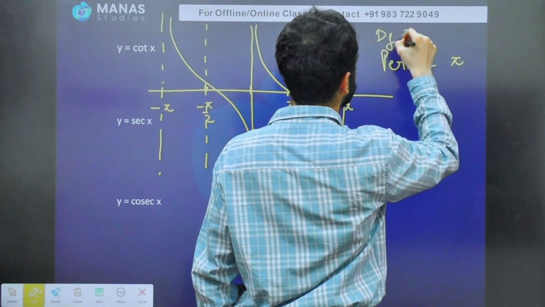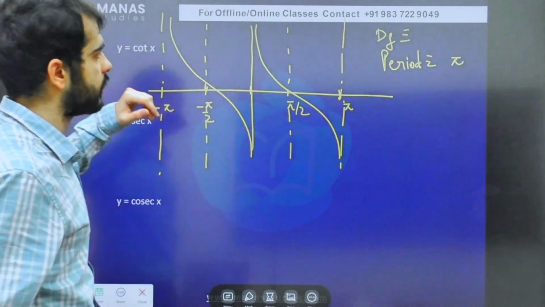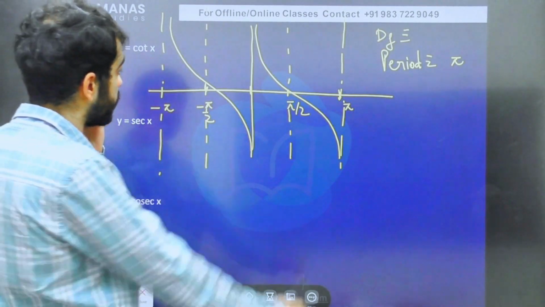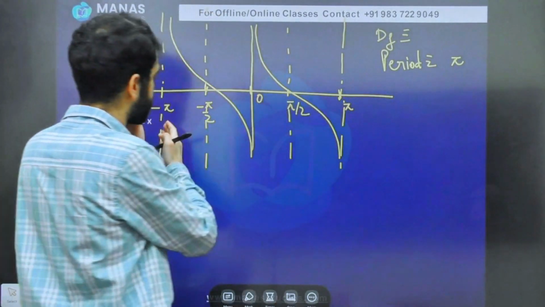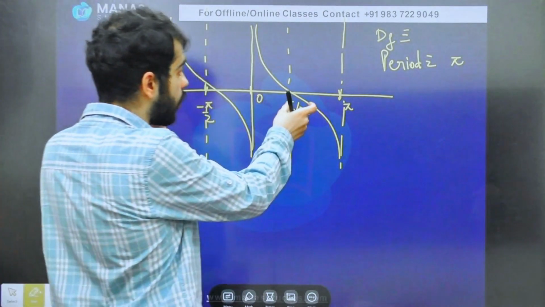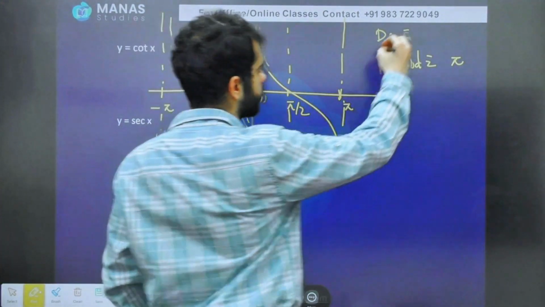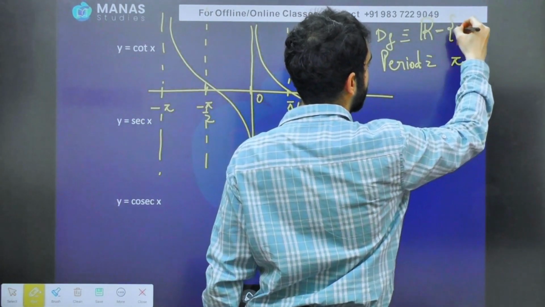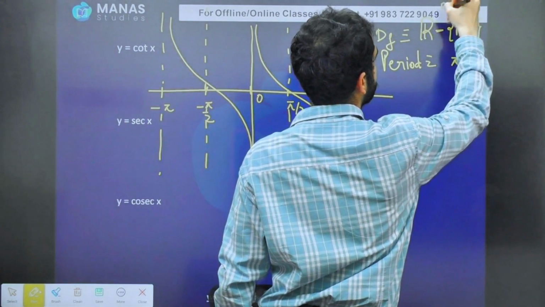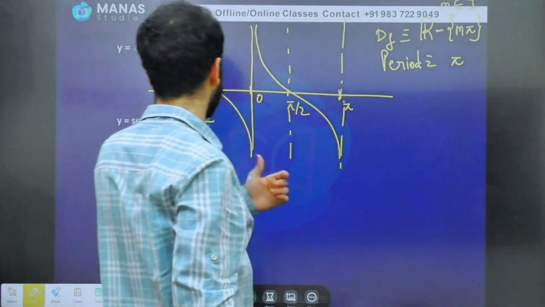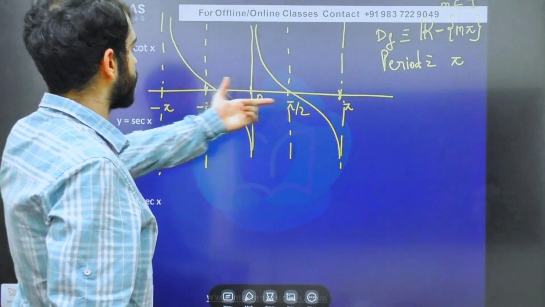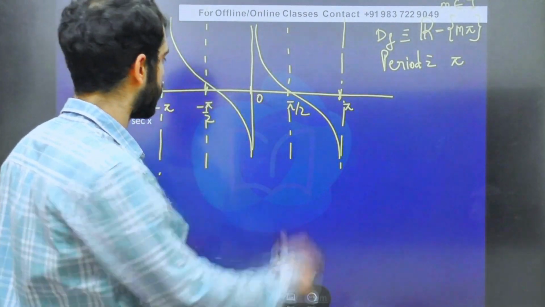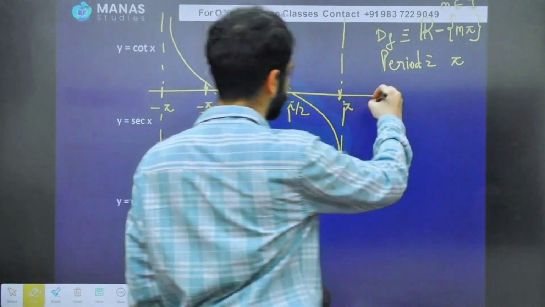Let's talk about domain. Now what is the domain? Now domain is again the tricky part. While inputting the values of x, I cannot input either 0 or pi or minus pi. So all the multiples of pi have to be excluded. So it will be the set of real numbers excluding multiples of pi, where m belongs to integers. Either it could be 0 or it could be 1, so that will become pi, or it could be minus 1, so it will become minus pi. All these terms have to be excluded from the domain.